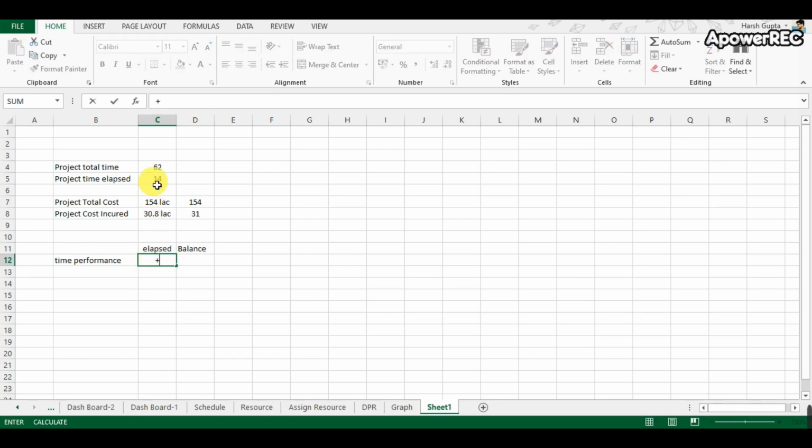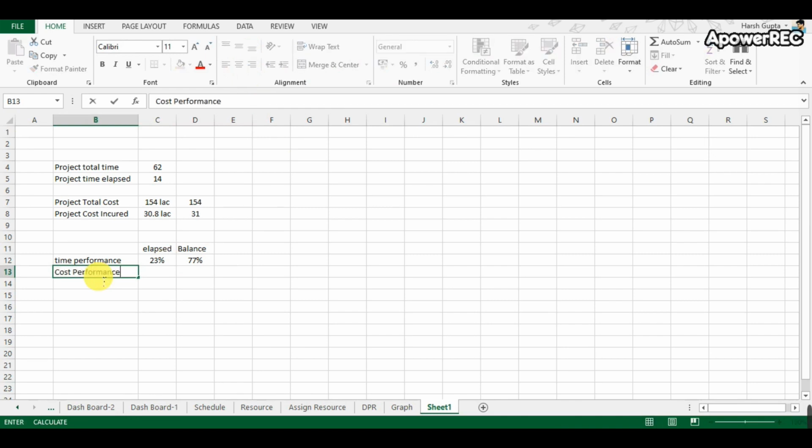So the time elapsed divided by the total time is 23% of the time of the project which has been elapsed. So the balance time will be 100 minus 23, or 1 minus 23%. So we can say 23% time has been elapsed and 77% time is balanced.